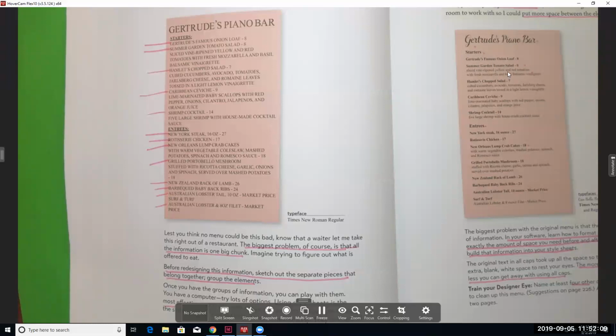The descriptive type is again in proximity, very close to the name of the item, the title of the item. There's a little more separation between groupings, a little greater space between starters and entrees. That helps again to distinguish that I'm done with starters, now we're going on to entrees.